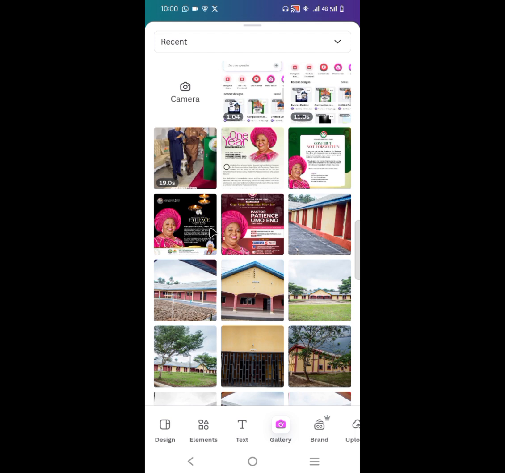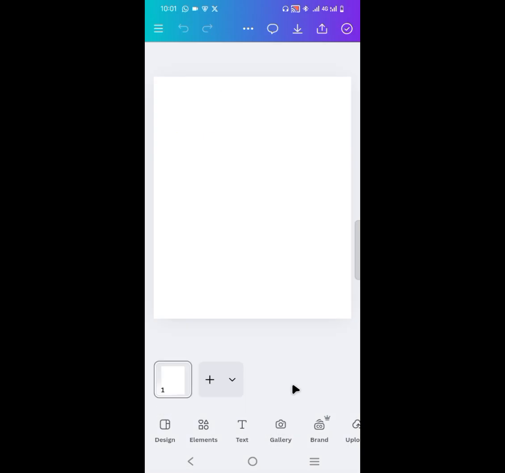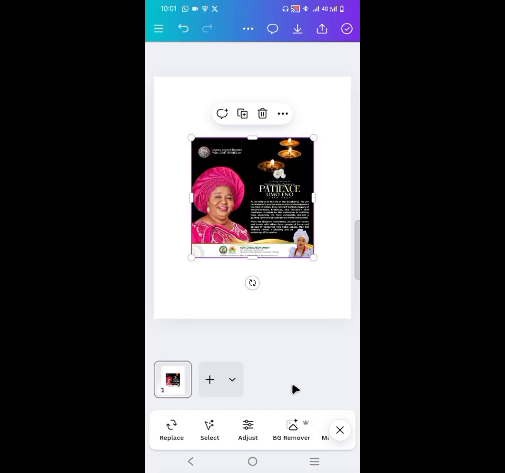So here I'm going to go ahead and click on this particular one where I have a black background. This really depicts a kind of design for this particular event. So I'll click on it, then I'll click on add to page. Please, this video might be a bit long, so just watch it because it will give you a very good foundation to becoming a professional graphic designer, right?